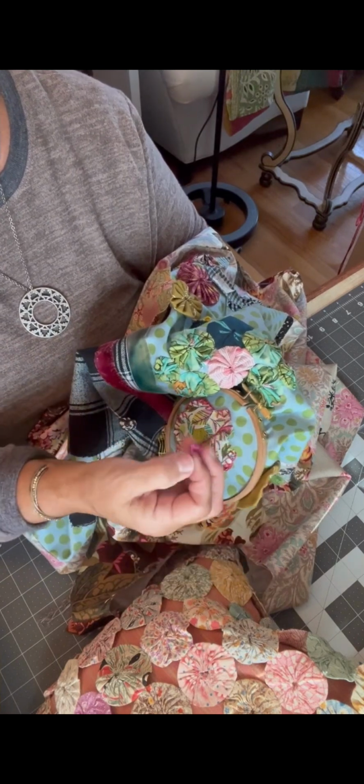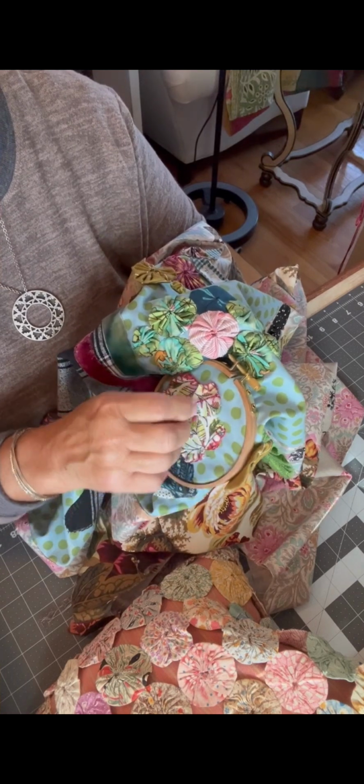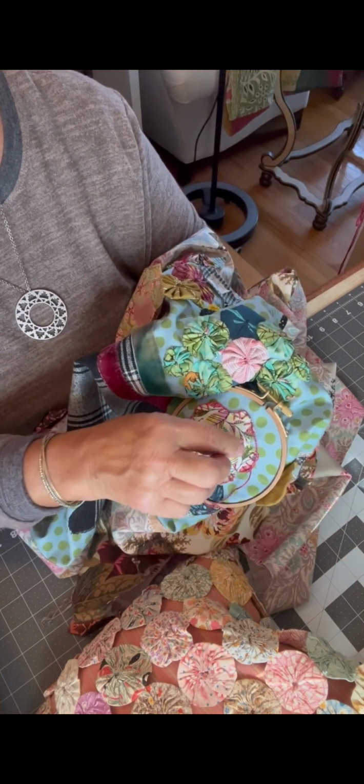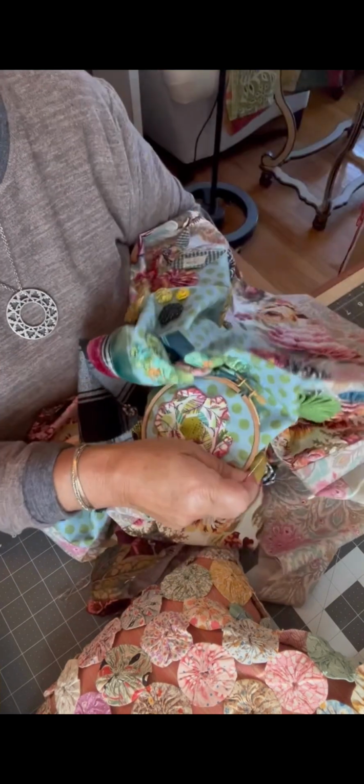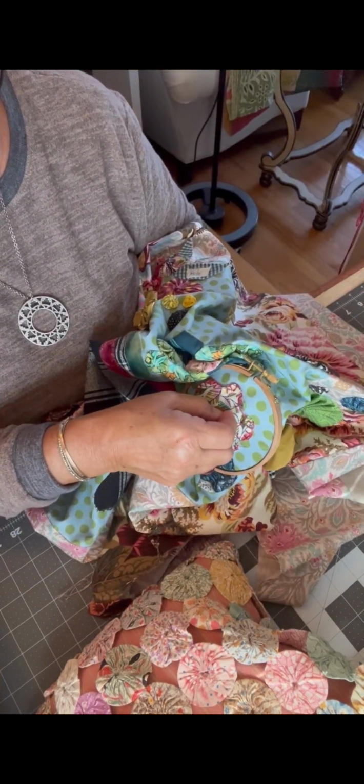I'm almost done, and I'm having a little bit of trouble with these last few stitches, and I will tell you why. Because I'm hitting glue underneath right here. I put glue a little bit too close to the edge, but we're almost done.